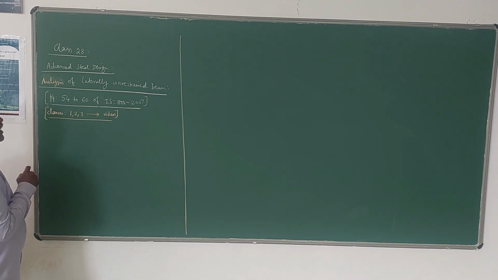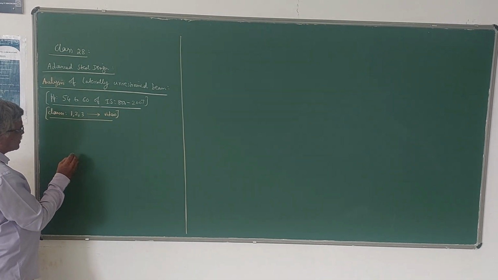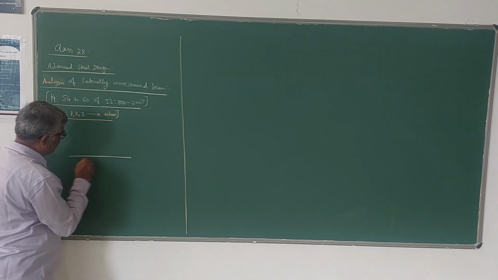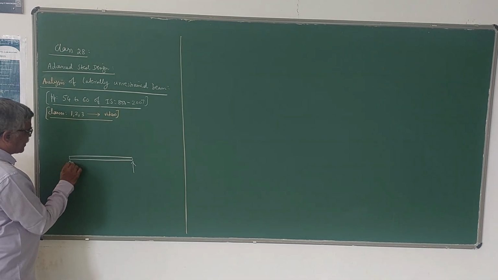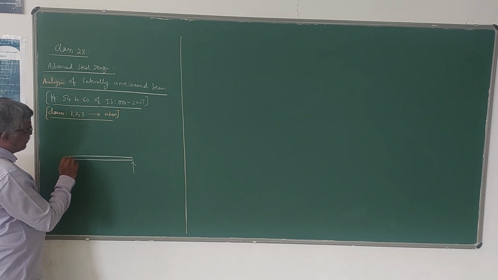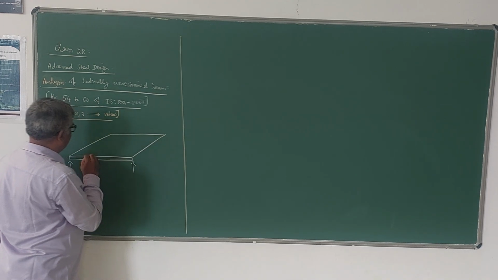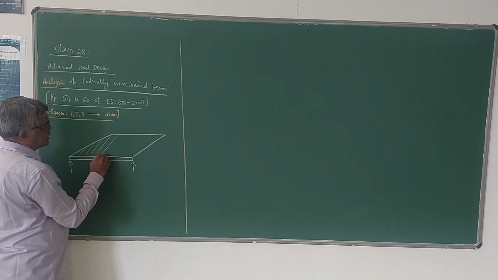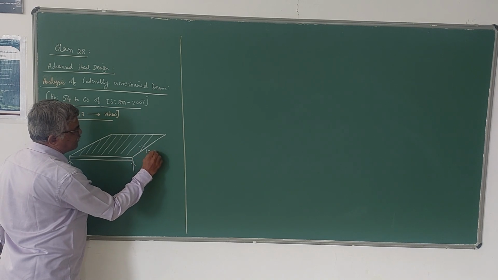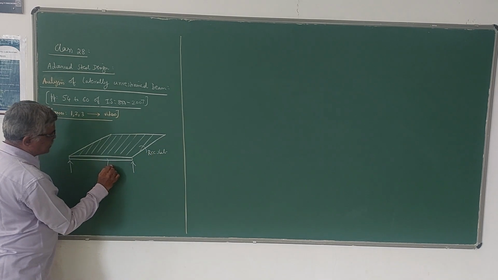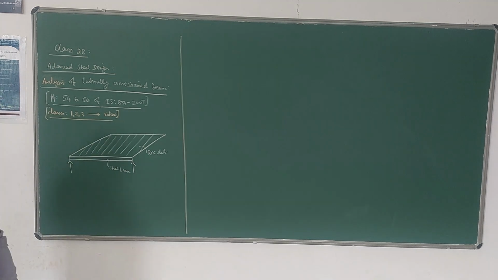First we will see what we mean by laterally unrestrained. That I have explained already in these videos. Anyway, I will just explain here. Suppose this is a beam, supported or cantilever or whatever it is. If this beam is supporting a slab above like this, this is an RCC slab, whereas this is a steel beam. The RCC slab is resting on a steel beam.